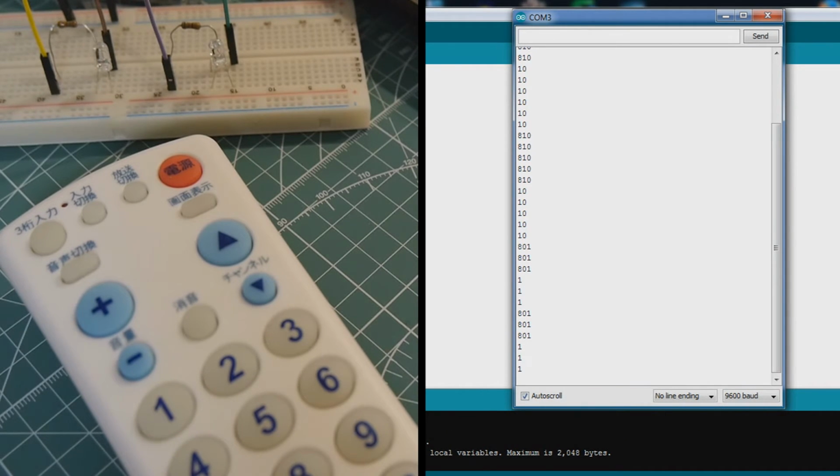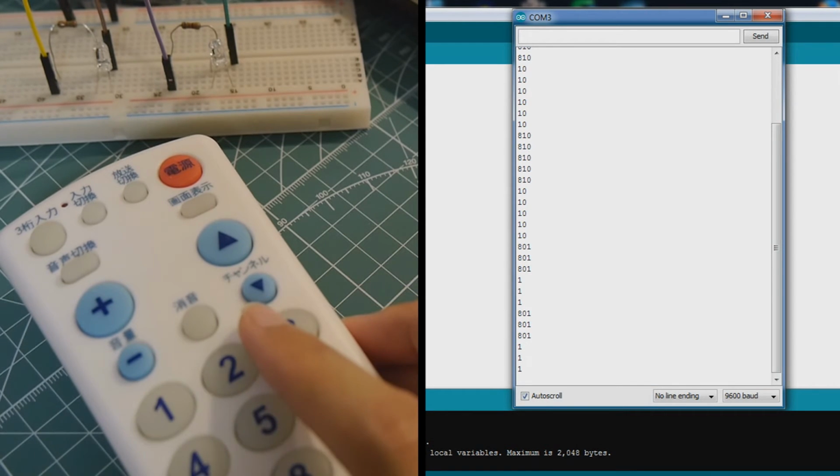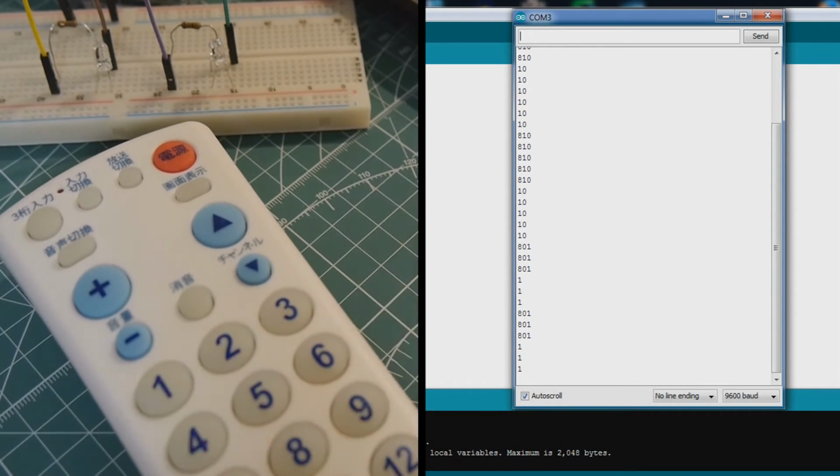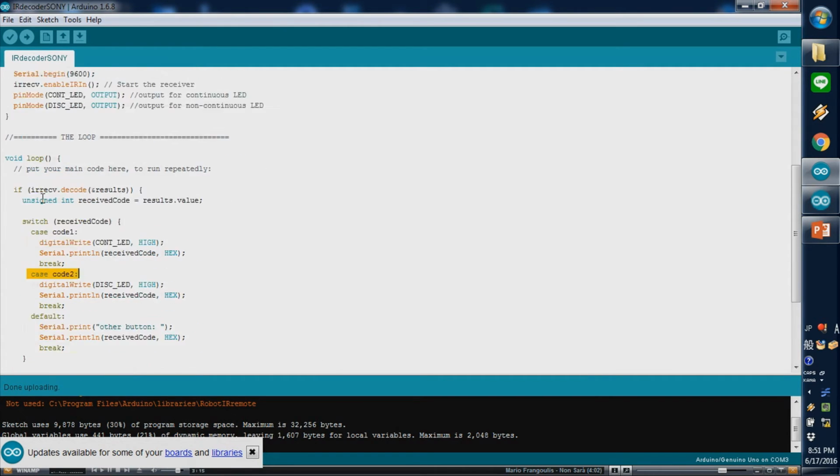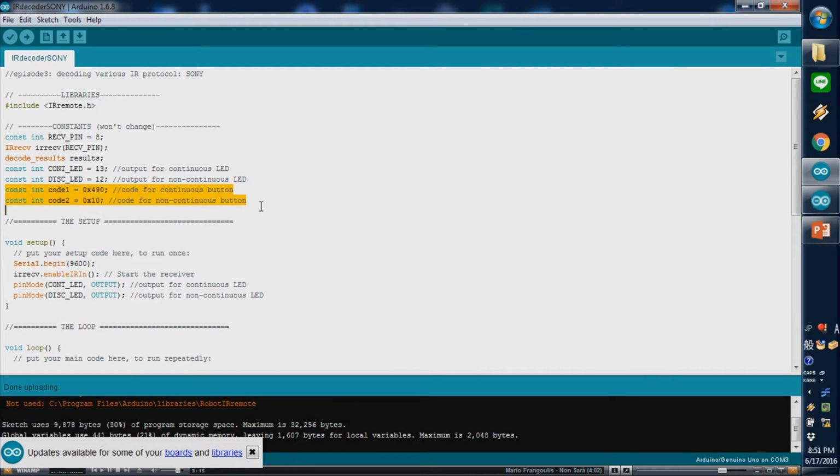So at this point, what you need to do is to take note of all codes associated with each button, and after you get the code, we can put them in the sketch. In this part, we put a switch case syntax and put the hexadecimal code and describe what will happen. Here I put 2 codes, code 1 and code 2, from 2 buttons, and each of them will turn on an LED. As you can see here, I am using constants, and we put the value in the beginning of the sketch, like this. The 0x in the beginning of the value indicates a hexadecimal value.